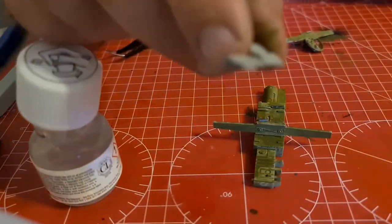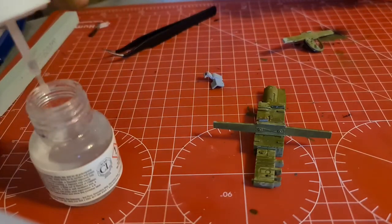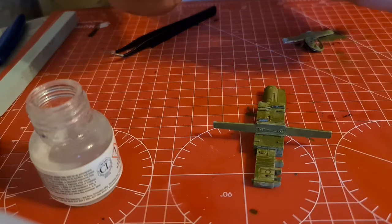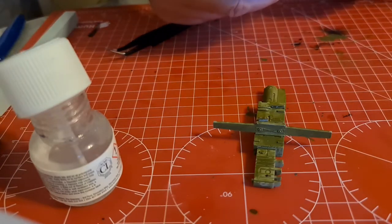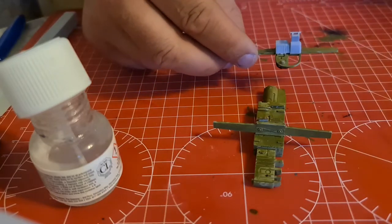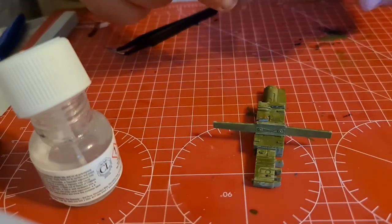So we've got part D22. Now we can just glue that on. I will paint this anyway, so that goes. I'm just having a look at the instructions here, and that looks as if it's in the right place.